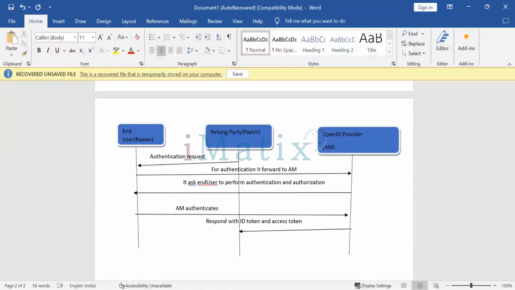We can fetch the ID token, but that is a part of the OIDC job. The ID token is only used by OIDC. If you see the ID token being used in any application, you can consider that application to be using the OIDC concept.